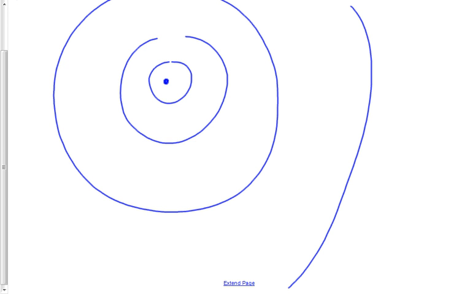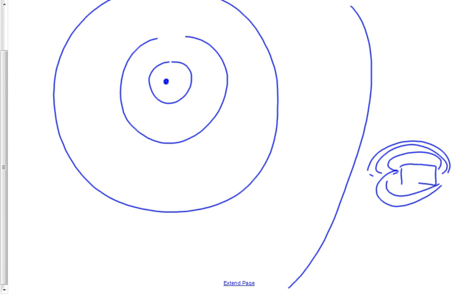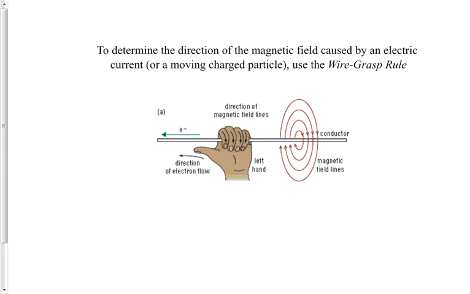Okay, in a bar magnet, the shape of it looks like this. And then we define the direction as away from the north end toward the south end. It's pretty hard to see a north end and a south end here. So how do we define the direction of it here? Well, we're going to use something called the wire grasp rule. You don't need to draw this picture if you don't want, because I'll explain it in just a moment. The wire grasp rule is what's going to allow me to find the direction of that field.